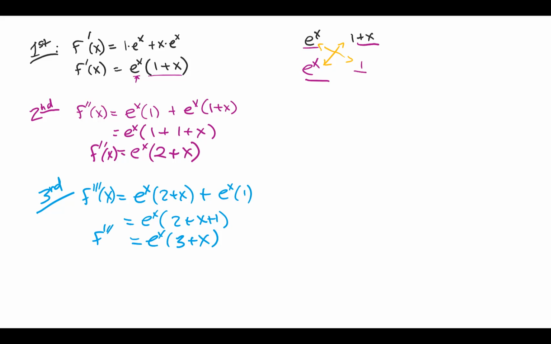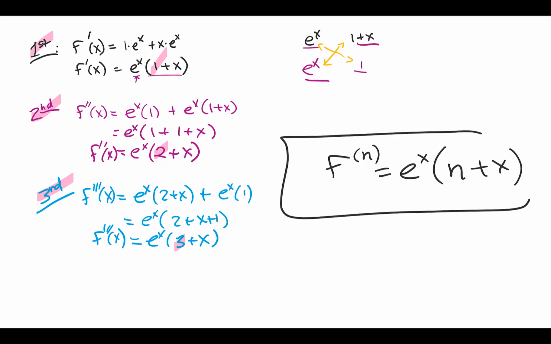We want to know the nth? Well, look at this. Third derivative, there's a 3. Second derivative, there's a 2. First derivative, there's a 1. So we want to talk about what's the nth derivative? Well, that's e to the x times something plus x, but it's the nth derivative. It's the same number. It's n. And n is some, I'm going to throw out the notation just to mess with it. The n is an element of maybe the positive integers.